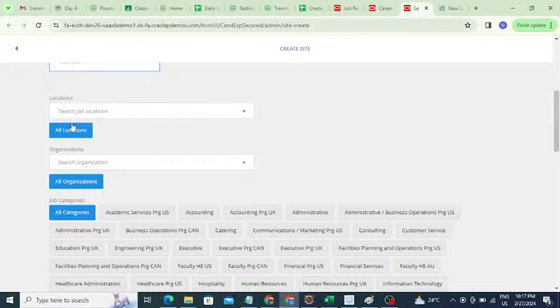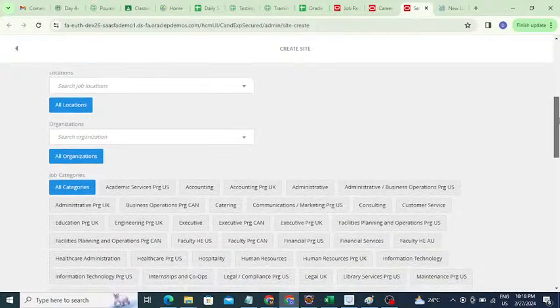For simplicity, I'm selecting all locations. These are the different locations provided on the instance depending on the organization. There may be locations in different countries, or in a single country there will be different work locations.